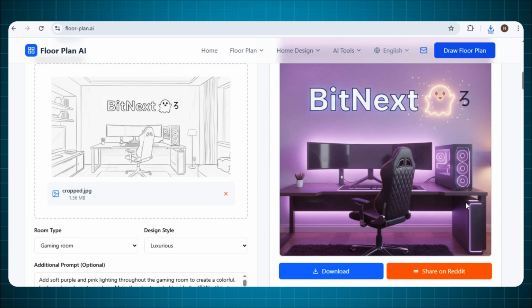It looks so real that I can finally see my dream gaming room in reality, even before actually constructing it. This is really cool and awesome. We can now visualize our dream rooms and dream houses before even building them. It saves a lot of time, effort, and energy, and helps us make the best decisions for our dream spaces. This tool is truly amazing, very helpful, and a complete game changer.